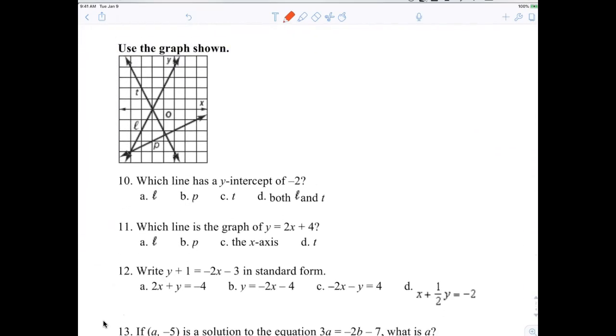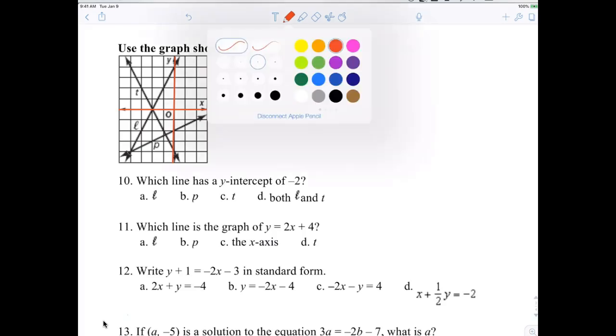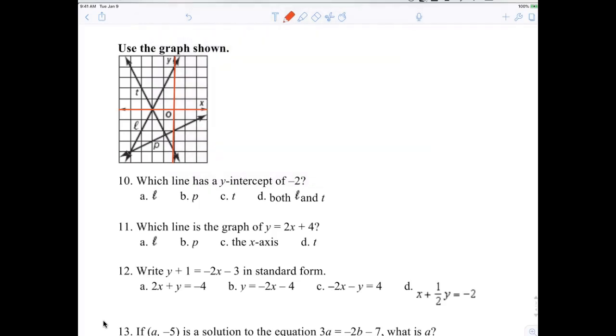All right, now on question 10, I need everybody to take a quick look at number 10. The problem here is that if you're not careful, you're going to misidentify the axis. Look right here. This is the y-axis. And then this right here is the x-axis. You have to be careful, please. It's easy to make a mistake on that. Is everybody with me? Right? This is the y-axis here. Make sure you see it properly, or you'll mess the next problems up. This is the x-axis. All right?